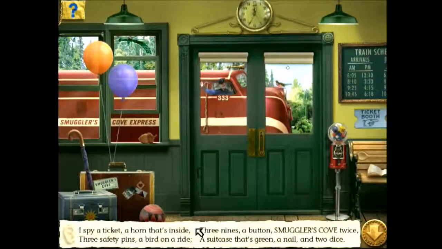Here's your riddle. I spy a ticket, a horn that's inside, 3 safety pins, a bird on a ride, 3 nines, a button, Smuggler's Cove twice, a suitcase that's green, a nail, and two dice.